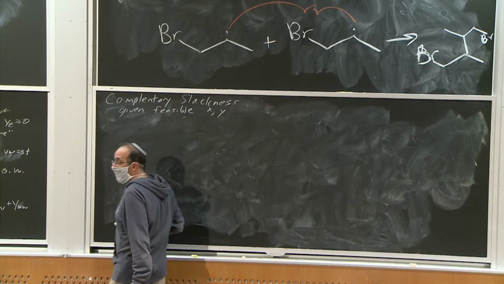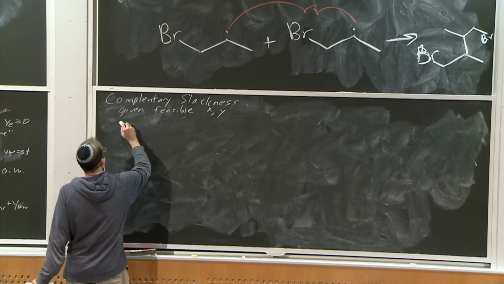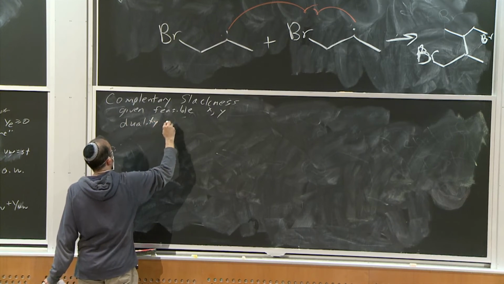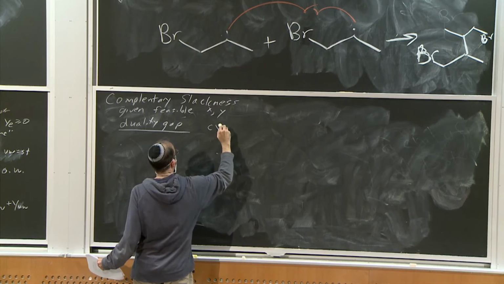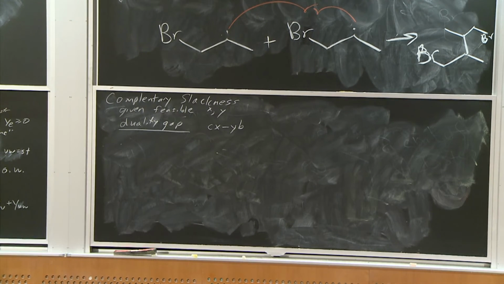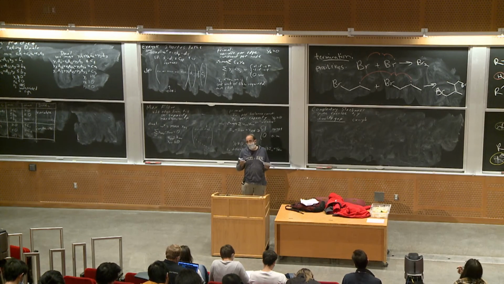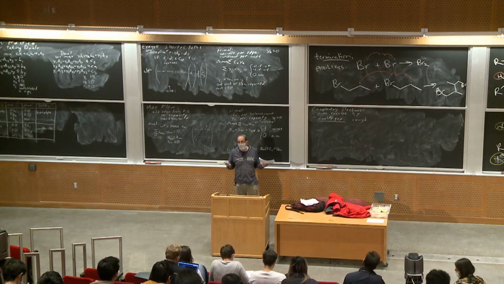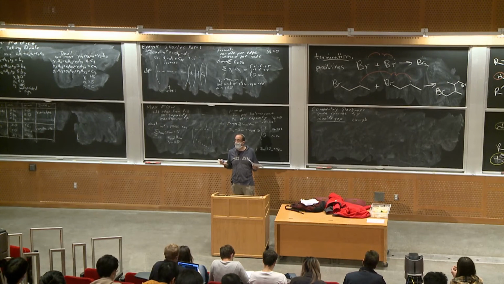But in general, given feasible solutions x and y to the primal and dual, we define what's called the duality gap as the difference between the two objective functions. The duality gap measures how far the solutions are from each other, and we know that the optimum is somewhere in between. And that means that if they're that close to each other, they're also both that close to the optimum. So if the duality gap is small, you know that both of your solutions are close to optimal.